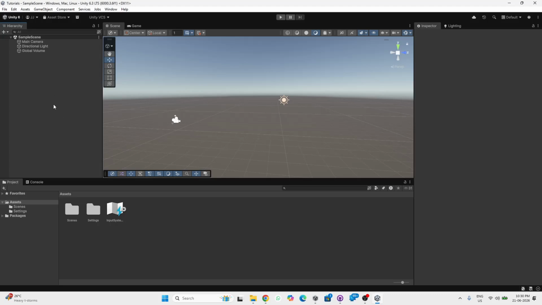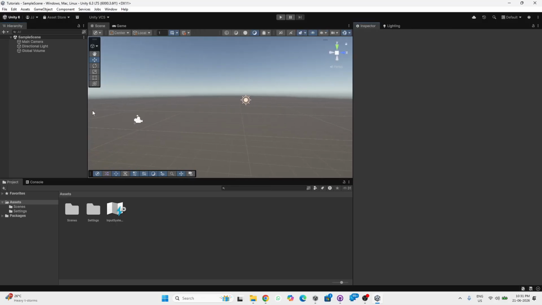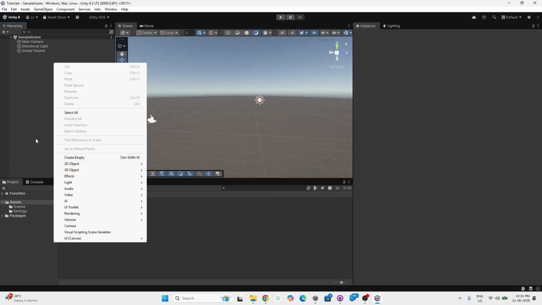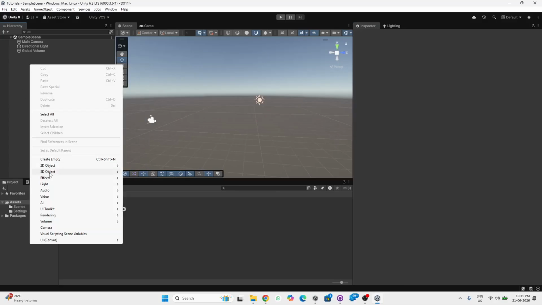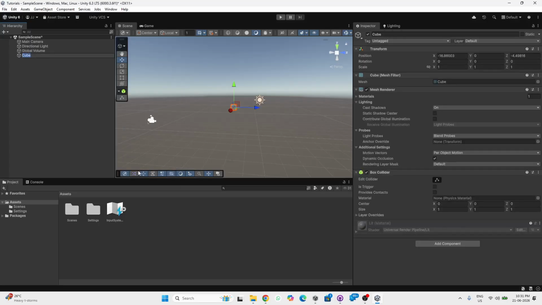First, let's create our platform for the base. We are not going to use any creative assets, just simple cubes and spheres. So for the platform, I'm going to use a cube. For that, right click on the hierarchy and here, 3D object, then cube. Now, when you create the cube, it might not be on the center of the scene. So for that, you can reset the position here by changing the x value to 0 and the other values 0 as well. Or you could just click on reset.